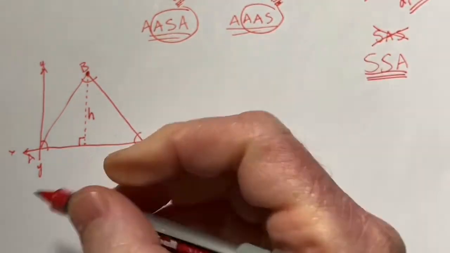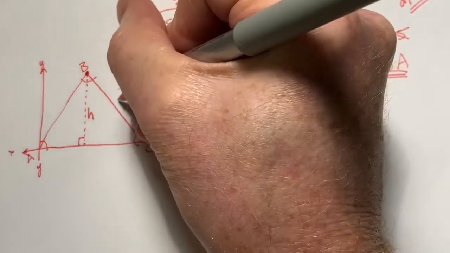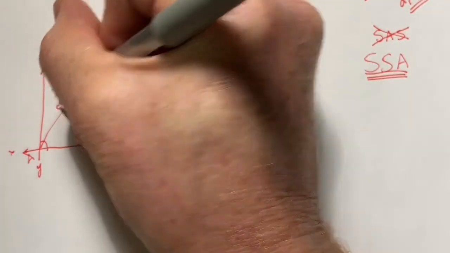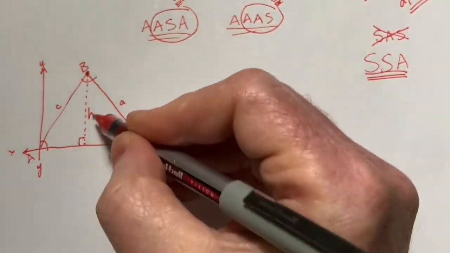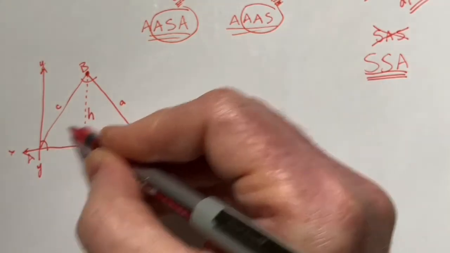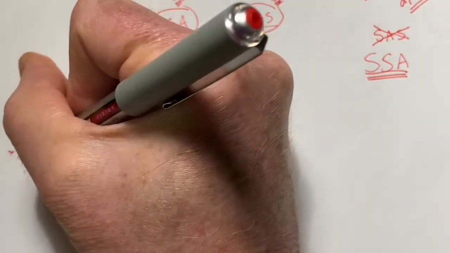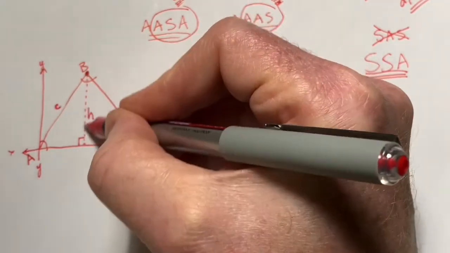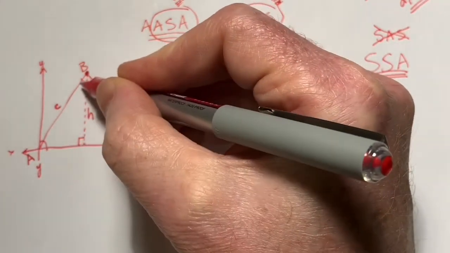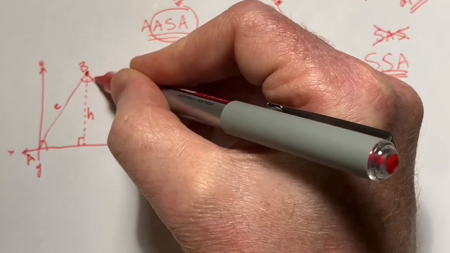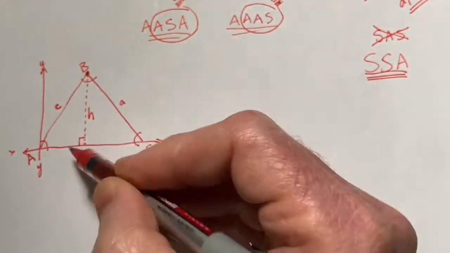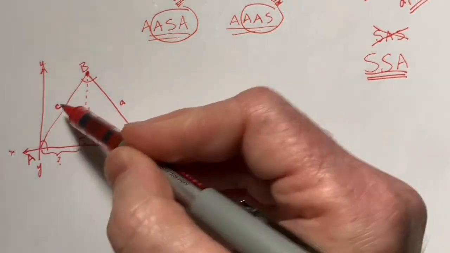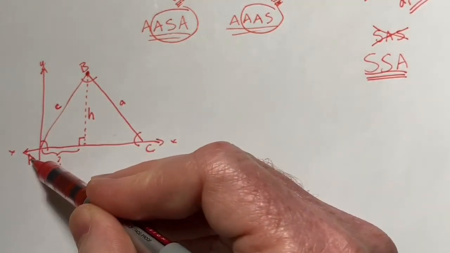Right, and remember, if this is angle A, that's side A, right? And if this is angle C, this is side C. Now, what I want to do is find out what this height is, given that I know that angle and this side. And remember, I'm drawing this little triangle here. I really don't know that angle because the whole part's B, so I don't know that part. I don't know this side right here, right? All I know is this side and angle A.